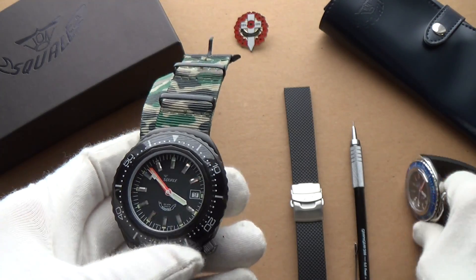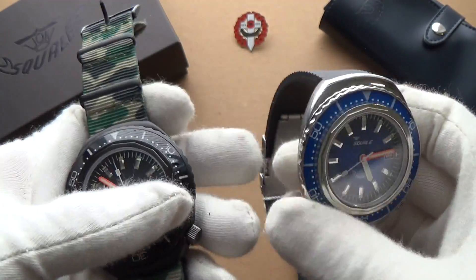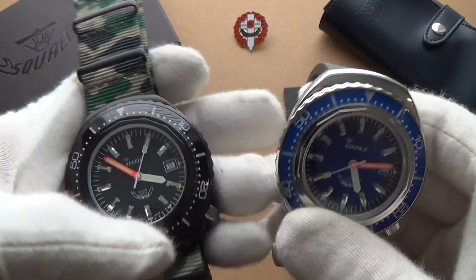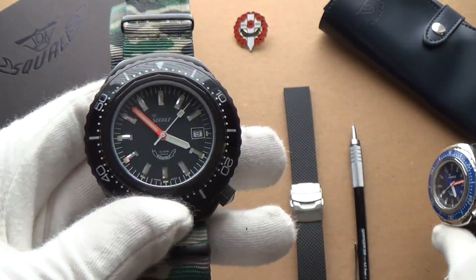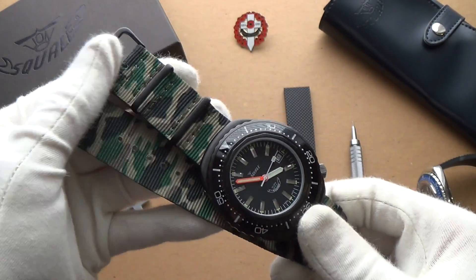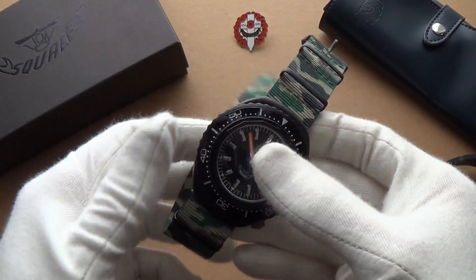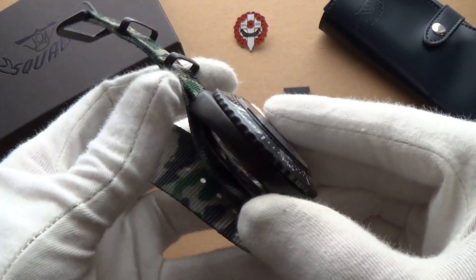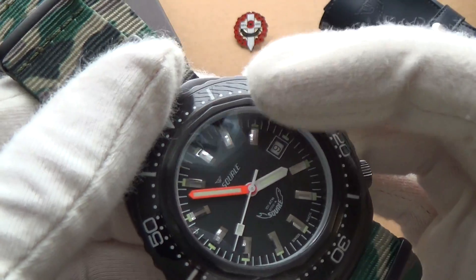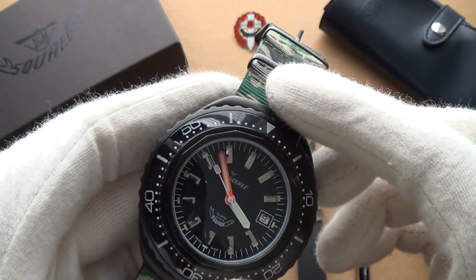Underneath we have Swedish steel, and on the stainless steel version it's completely polished — like nothing I've ever seen before, to be honest. It's really retro but kind of modern too. The PVD version looks quite dashing on a military NATO strap, keeping that military theme. It is a big watch, as you'd expect from a dive watch, and the case is larger to increase waterproofing, with a thick 3.5mm sapphire crystal on the front and a double gasket for extra water protection.